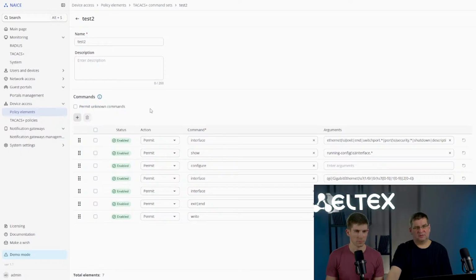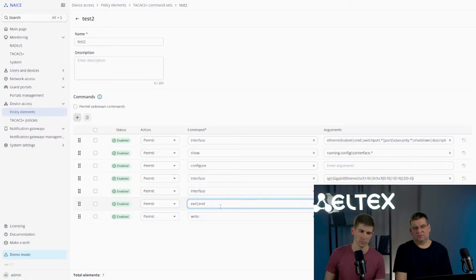By default it prohibits any commands except those which we directly allow in the configuration, or we can use it to change this behavior to allow any commands, unknown commands, and ban some commands on network equipment. And here you can see that we can appoint a command and its arguments. You can use regular expressions in these commands, and this command set shows the following restrictions.